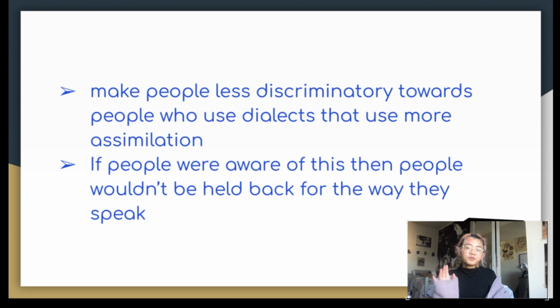Well, it would make people less discriminatory towards people who use dialects that use more assimilation. Once again, assimilation is present in all languages, and there is no need to discriminate against someone who is using their natural or unconscious assimilation rules. And if people were aware of this, then people wouldn't be held back, whether it's at a workplace, in academia, or in casual speech. So that is it for today.